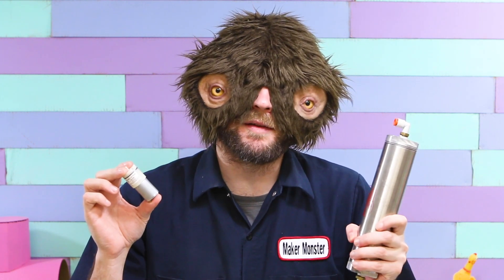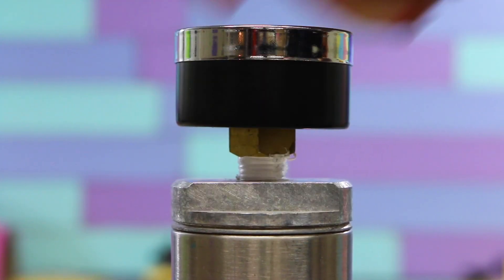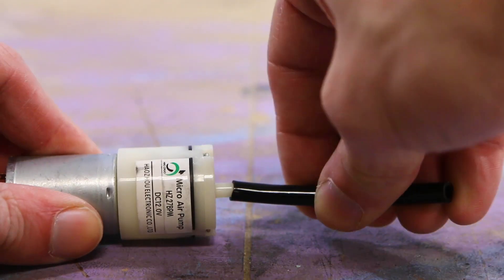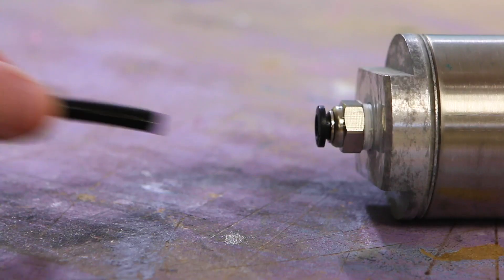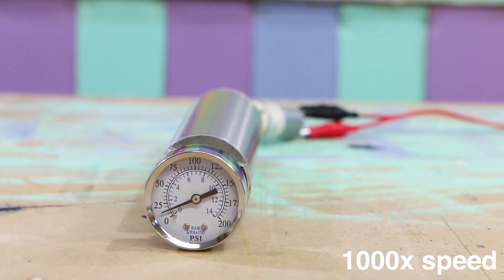The first thing I need to do is see if this tiny little air pump will even fill up this tank. So I've got this set up with a pressure gauge and the air pump, and I'm going to turn it on and see if it'll fill the tank at all. So that's not the most impressive thing I've ever seen, but the reeds inside the chickens don't need that much air pressure. So I'm going to keep going.